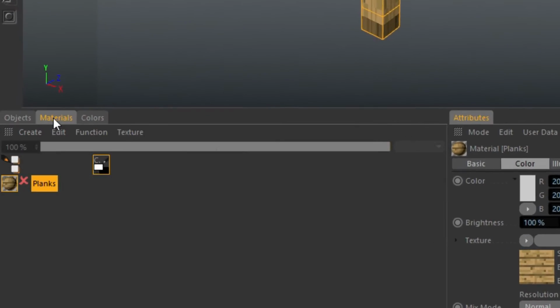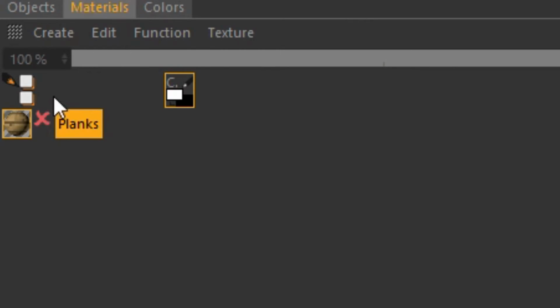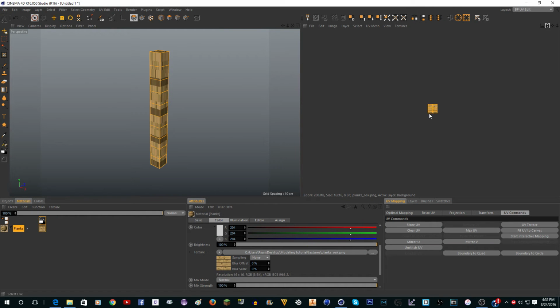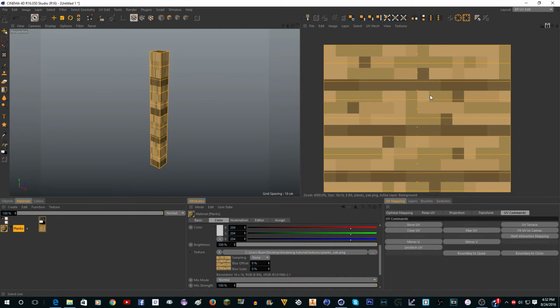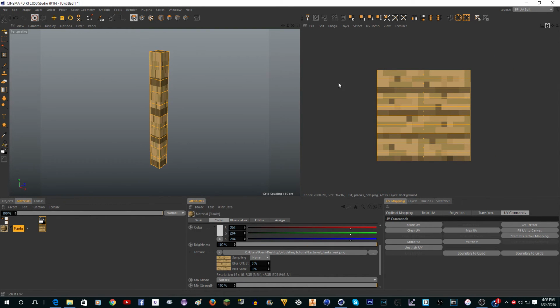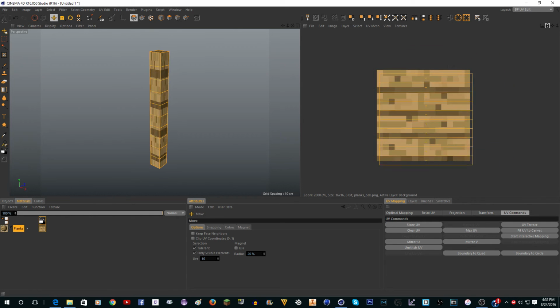And then you want to go to materials, and you want to uncheck this. There's a little X, just uncheck it, and then you can drag this on here. And now we have the block on here, and you can see if we get the move tool and then we move this, it moves it on there. So now we're controlling this.